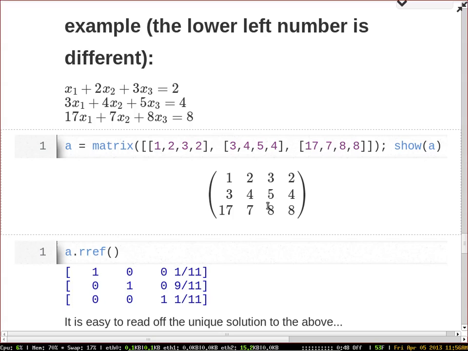Okay? So it's another system of linear equations that started out looking like this, but it's equivalent to this one. And now if you write down the corresponding system of equations, how many solutions does it have? 1. Because it's really straightforward. It's just x1 equals 1/11, x2 equals 9/11, x3 equals 1/11. And that's one. There's one solution, and the solution is the triple 1/11, 9/11, 1/11. Okay, so this is an example in which you have exactly one solution.